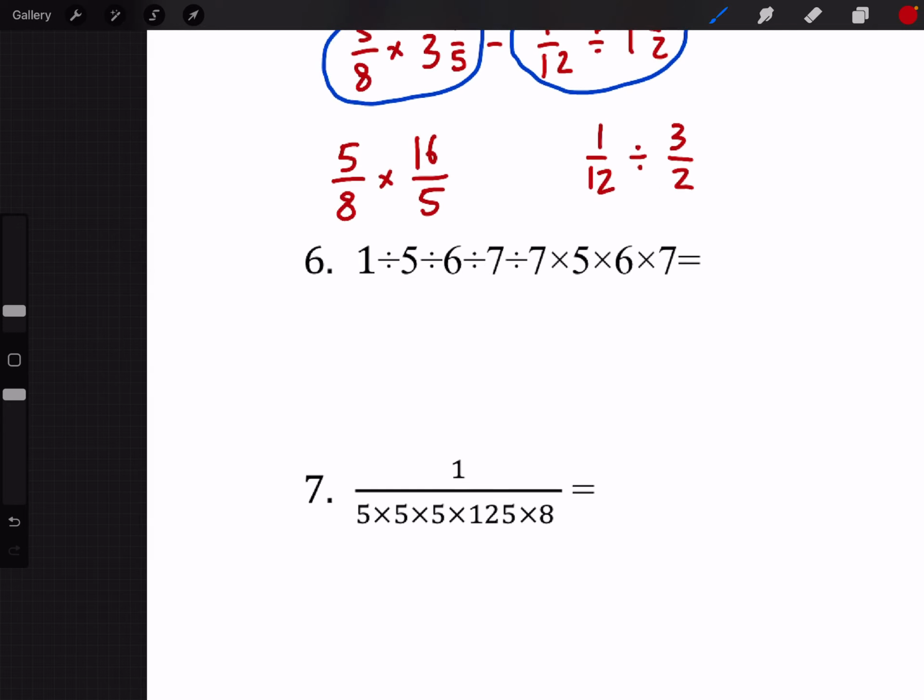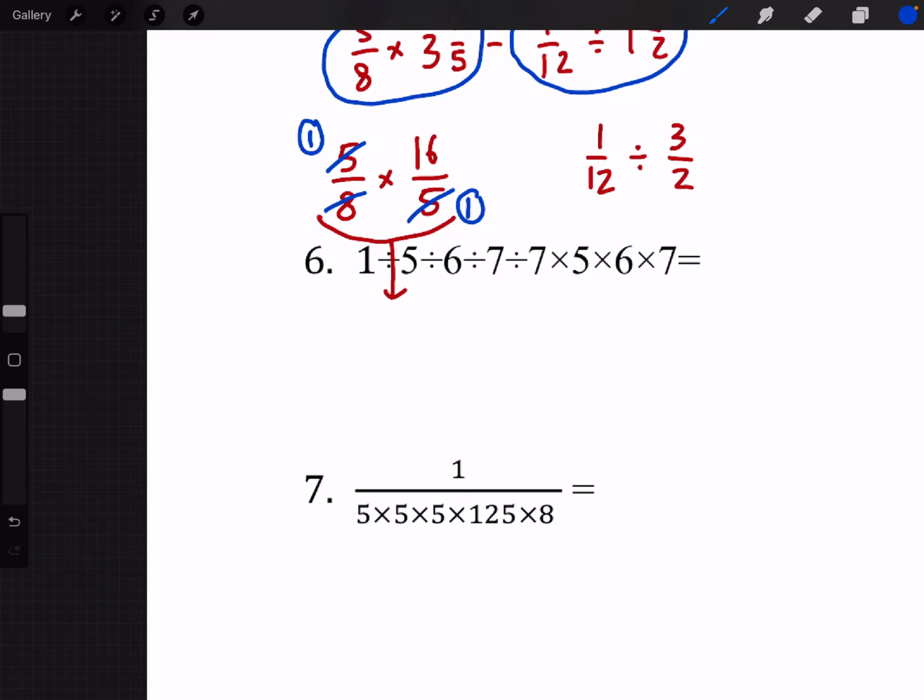I'm going to do these separately. So this one, all of this stuff here, now what can we do with this? We can simplify. We can look at the top and bottom because we're multiplying, right? We can say, hey, there's a 5 there, there's a 5 there. We divide them both by 5 and you will get a 1 and a 1. Look at 8 and 16. I can divide them both by 8.